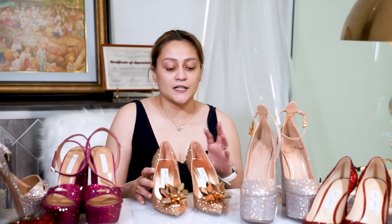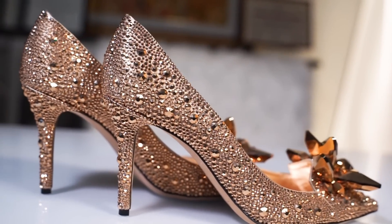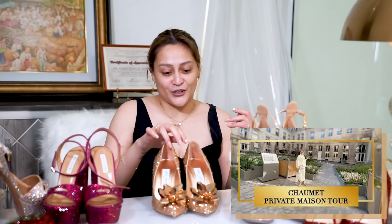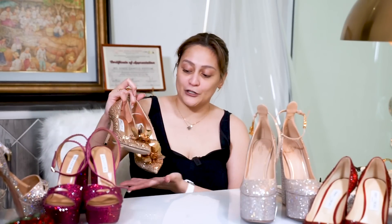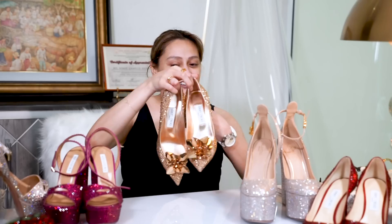This is what they call the Cinderella shoes — Jimmy Choo made their own Cinderella edit. They have it in different colors: pink, silver, and this one is like gold, rose gold. I wore this to Shumay when we presented. We have a vlog for that. It was actually the first time I wore it while traveling. I paired it with the Valentina dress Kyo wore, the white one.